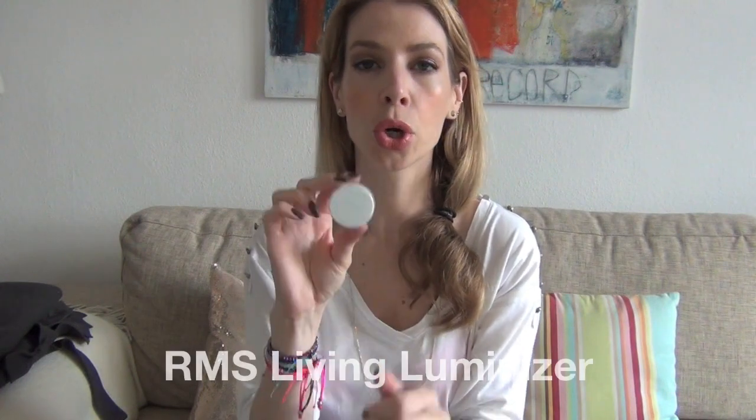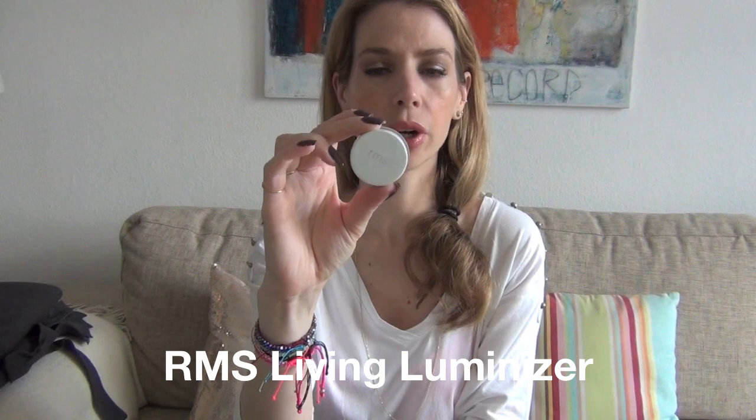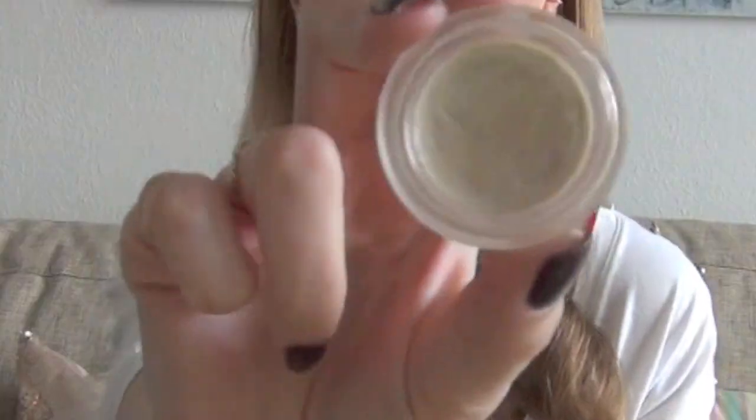And they have RMS, which stands for Rosemary Swift, and this is a brand started by a makeup artist. I think she's American, don't quote me on that, and she does everything organic and natural. And I'd heard about this Living Luminizer about a year ago, but it was kind of hard to get. I saw it when I was in New York, and they were out at the store. They had a sample tester, but they didn't have the actual product. So when I saw it at Colette, I immediately bought it, and it looks like that. Someone else mentioned that the texture of this is very similar to the illuminator that you get in the Tom Ford Shade and Illuminate. And it's a very nice, oily, not oily, it just dissolves right away.